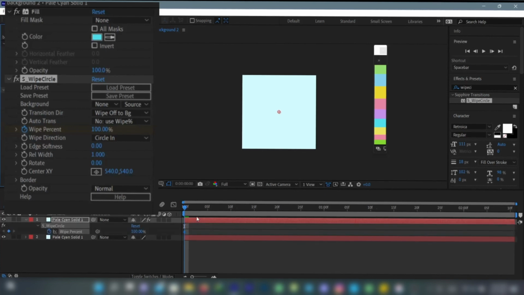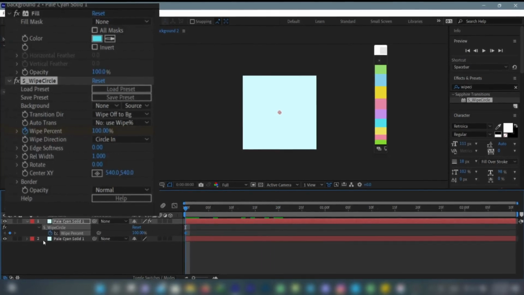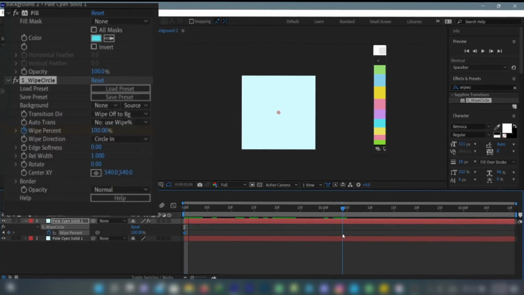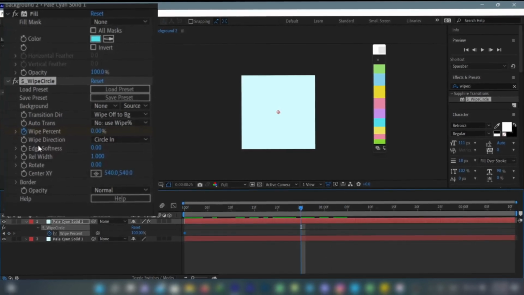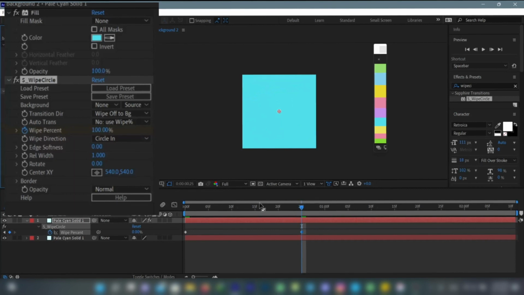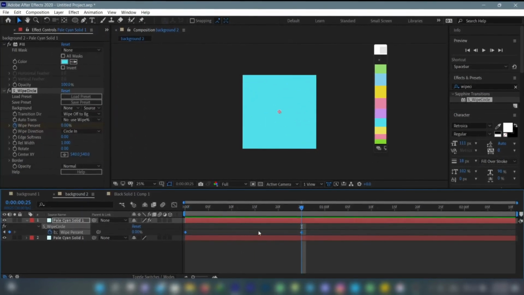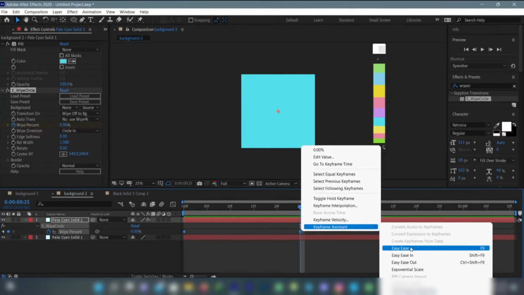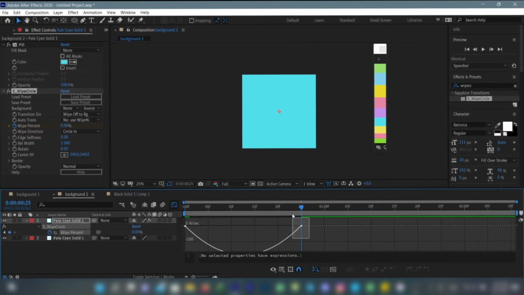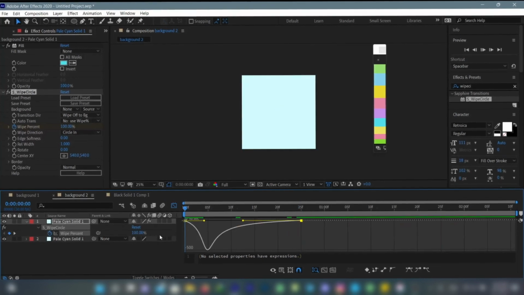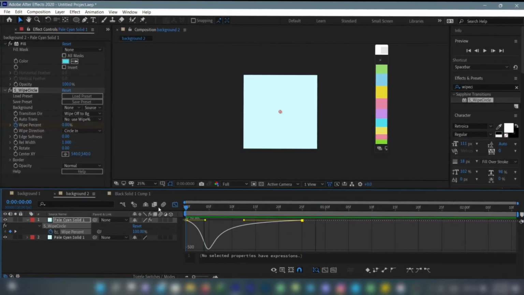Start from 0, press U on your keyboard so it only shows the keyframes that you want to have. Then you can change it. Alright, let me see. Okay, that's good. Now easy ease, and I'm just gonna use the graph editor so it'll look better. Good.